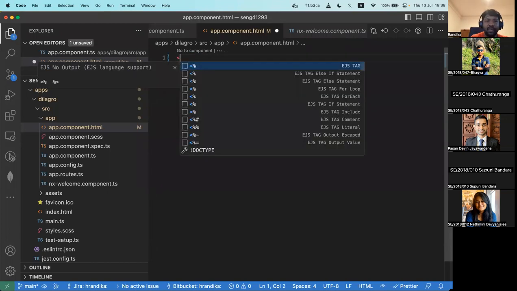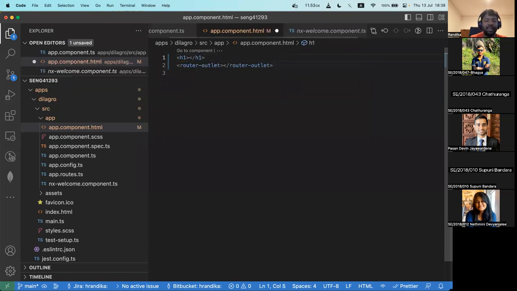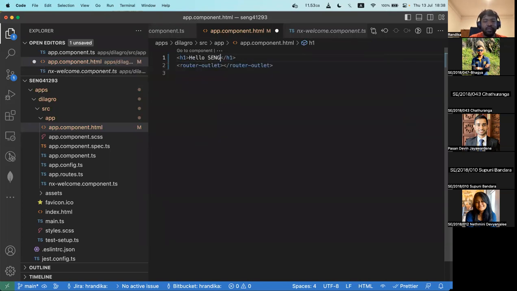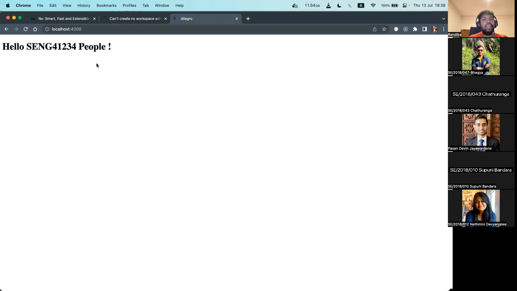But say, for example, I want to write simple HTML. Let's say hi, hello, SENG 412 something. I can't remember the code. People. And there you go.